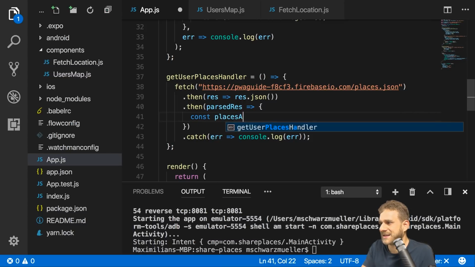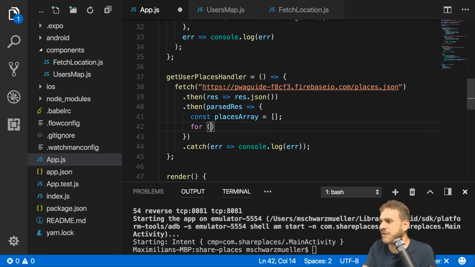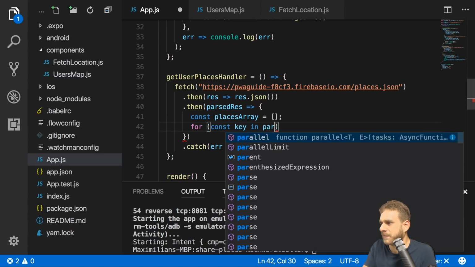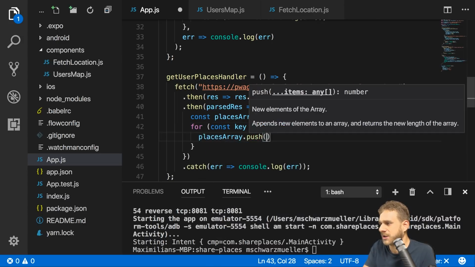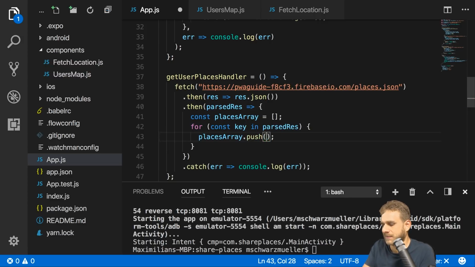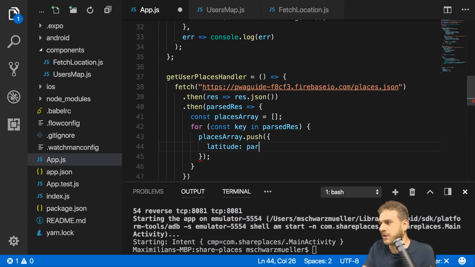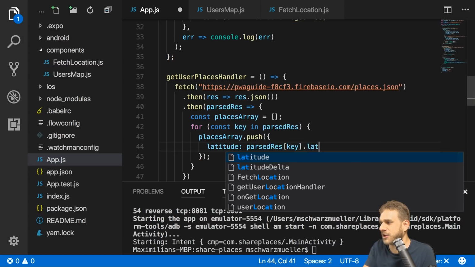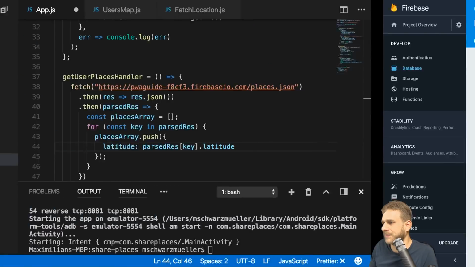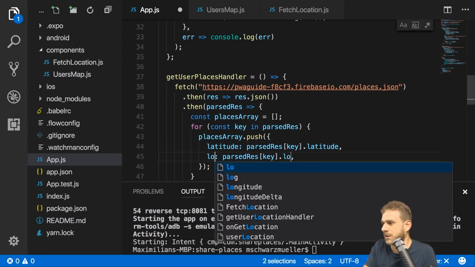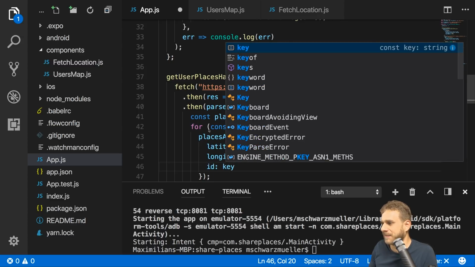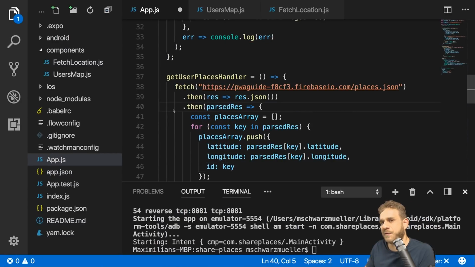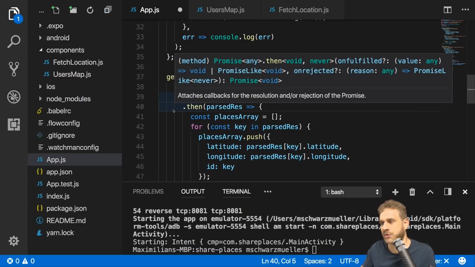So I'll create a new places array here, which is an empty array at the beginning. And then with a for in loop, where I get my keys of parsed response, I can extract these places. So I can then call places array push and push a new JavaScript object there, where I will have a latitude. We need that for the marker, which is parsed response for that given key. And then there will be a latitude property because we're storing latitude and longitude there. And therefore the same, of course, for longitude. And then I'll add a third property, which I'll name ID, which will be just my key. That cryptic key, so that I have that stored here too, would be helpful for looping, would be helpful if you add some update functionality or delete functionality. This is the ID under which it is stored on Firebase.